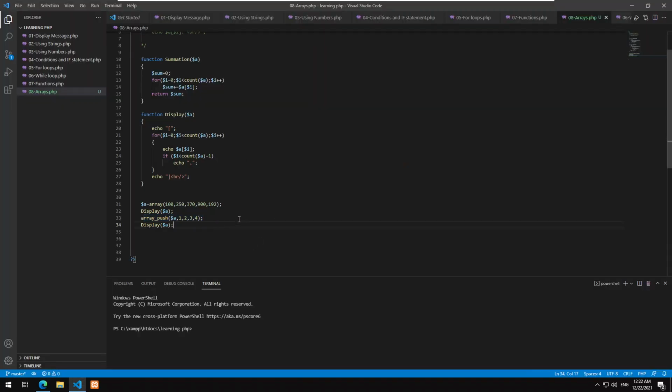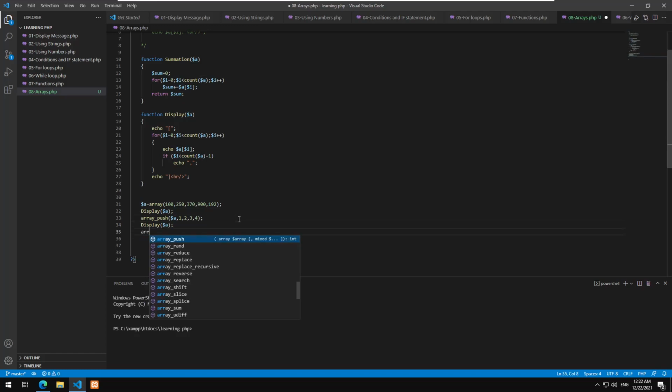Okay, so what else do we have? We could say, let me see, array rand. Many of these I don't use. The only one I use is basically array push. But you can see here there's array rand.